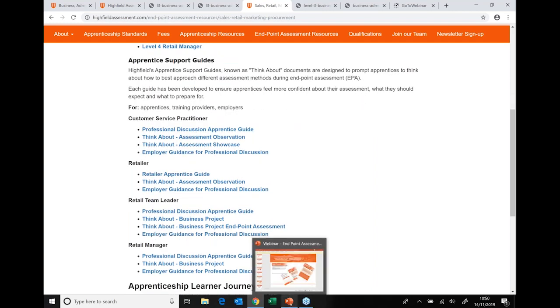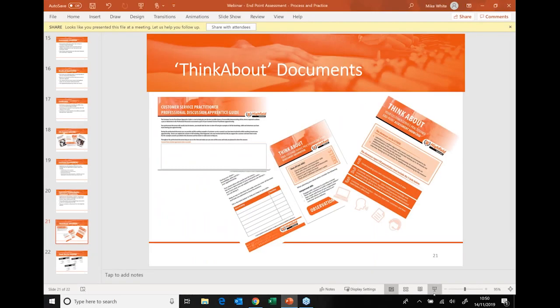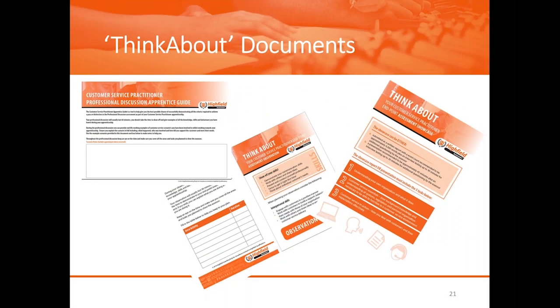It saves the apprentice getting lost in the event too, so there's enough pressure on the apprentice in the preparation for and on the day, which of course our EPAs will look to try and ease them into the assessment process. But it does mean that they have, as I mentioned earlier, that safety net that if they do get lost in the event, in the conversation, lost in direction, they can rely on something that they've prepared and worked on in readiness for the event taking place.